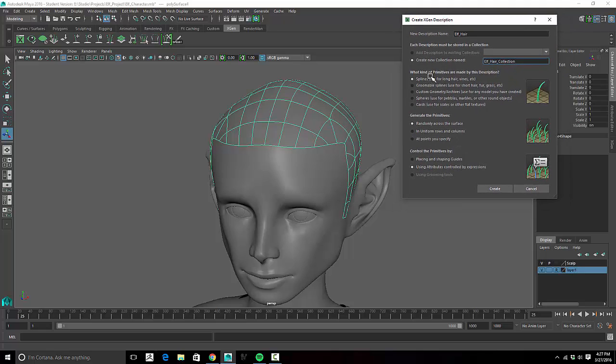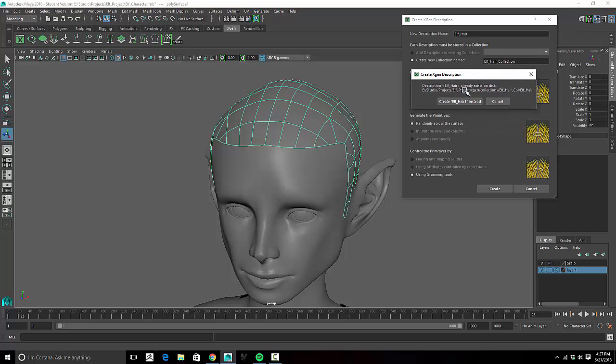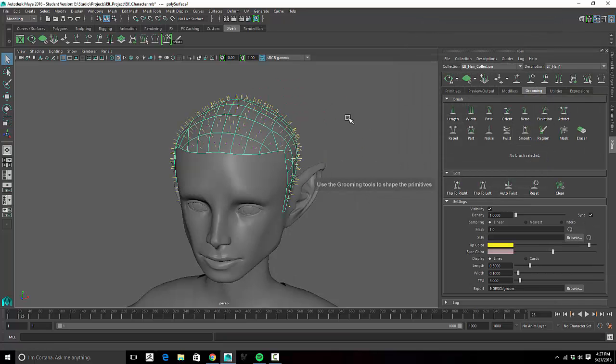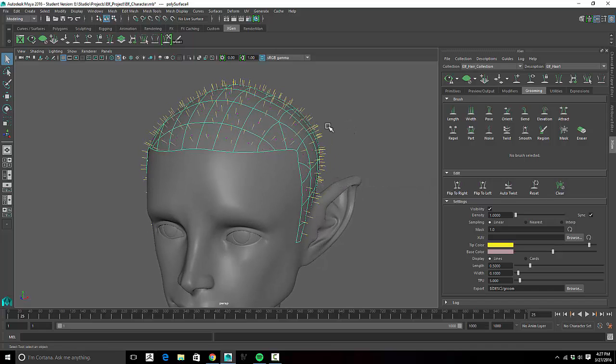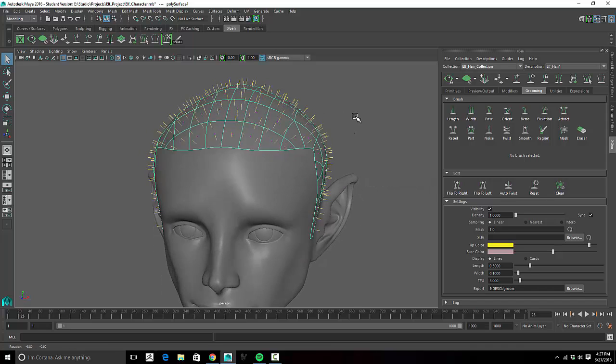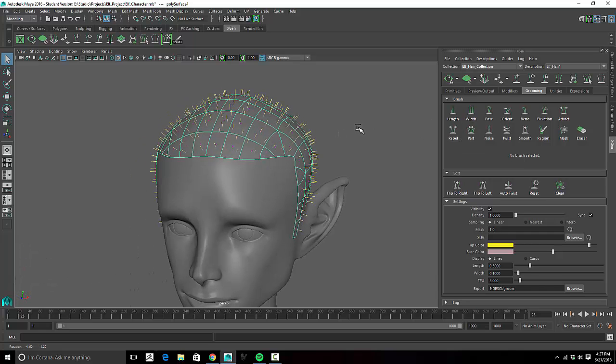And then in this instance, what we're going to use is groomable splines. So I'm going to select groomable splines. They will be generated randomly across the surface, and I'm going to control them using my grooming tools. So I'll just hit create, and I already have one with that name, so I'm just going to create one instead. And basically what we're going to be pulling from this is just the curves. We're going to use those curves to generate our polygon cards, but we can use XGen to basically style our hair.